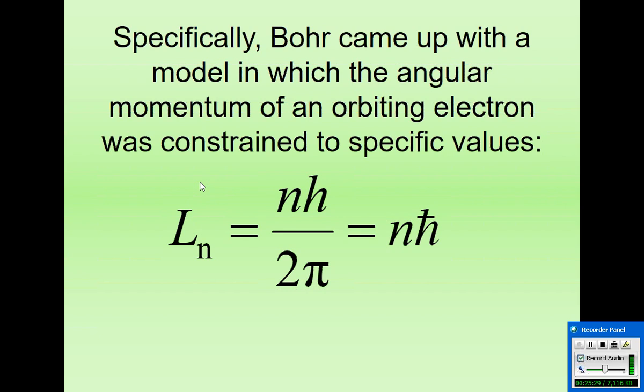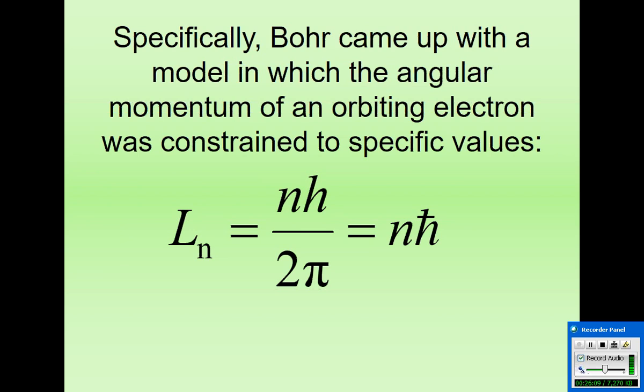And Bohr ultimately came up with saying, okay, we have this electron orbiting in a circular path about the nucleus. This electron has mass, it is moving in a circular path. We can say it has angular momentum. But what Bohr did was he said this angular momentum is quantized. It could have this value or that value, but it cannot have a continuous set of values between those extremes. And he went further, and he came up with a formula for this quantization, this quantized angular momentum.